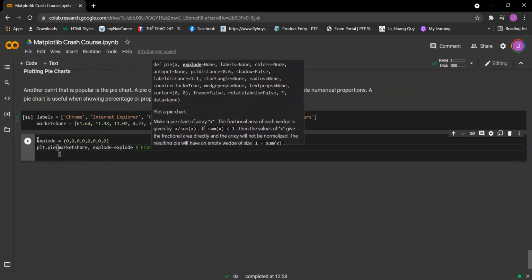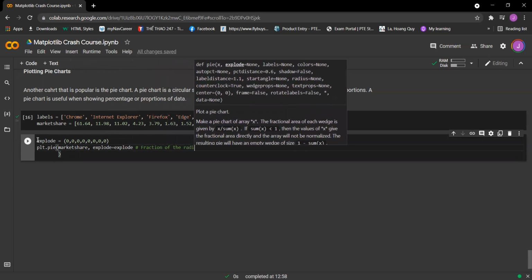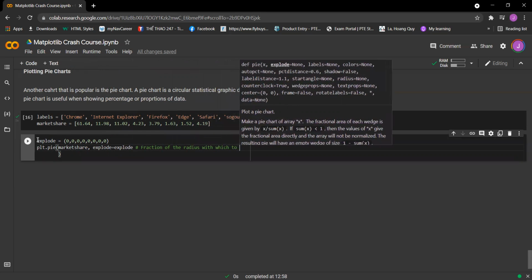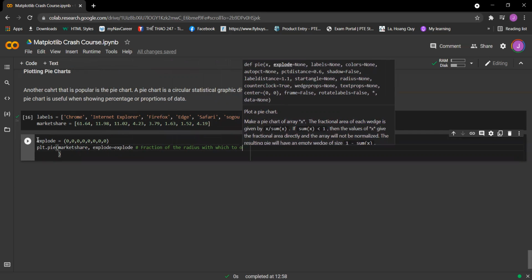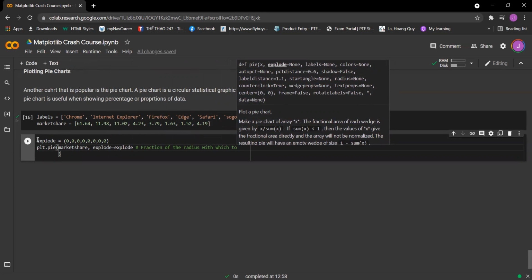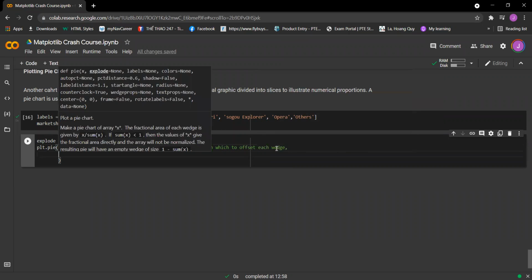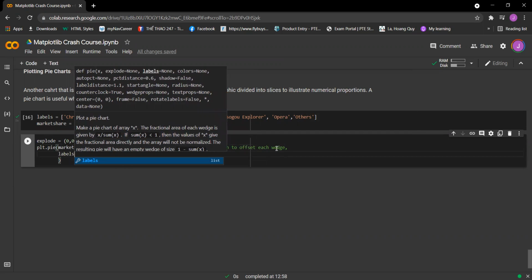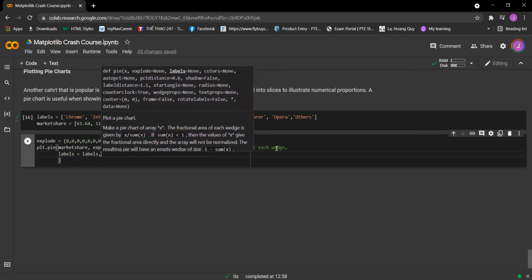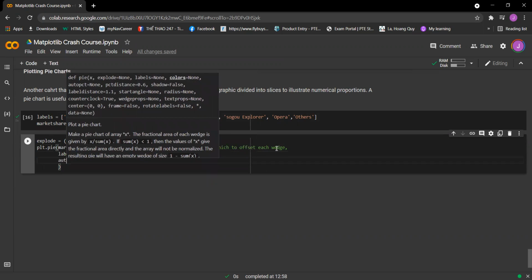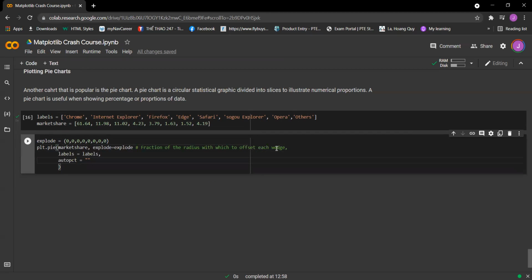This is the fraction of the radius with which to offset each wedge, and then comma, labels equal labels, comma, and then autopct equal percentage .1f percentage.